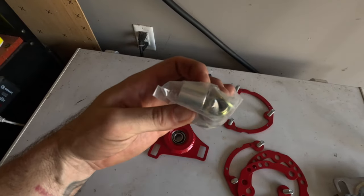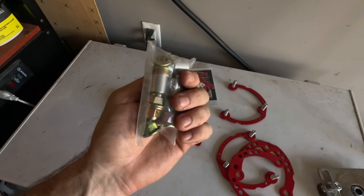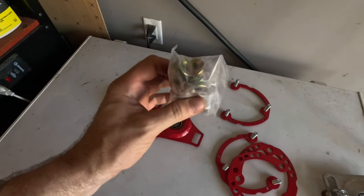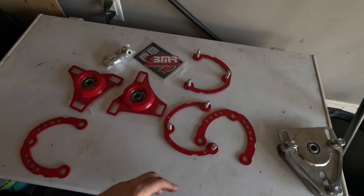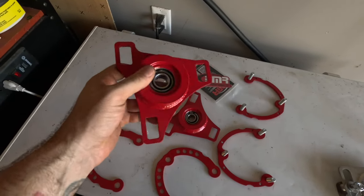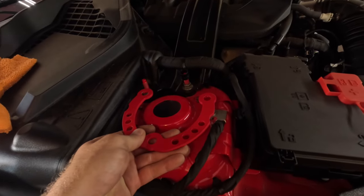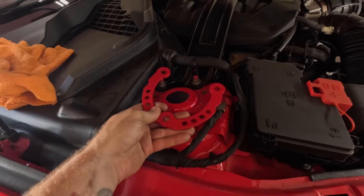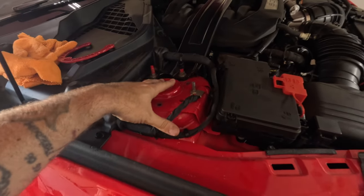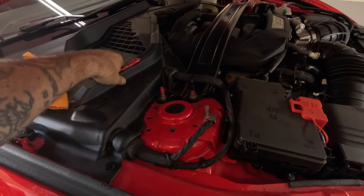They also give you all your hardware spacers if you're running Coilover yellows, the Steeda adjustables like I am, or even just the regular pro actions — this will fit them all. You get your camber adjustability and you also have caster. This is really heavy-duty stuff. This is going to sit on the top side and give more support for the whole area. BMR is really smart about what they do, and more reinforcement is kind of what that's all about.